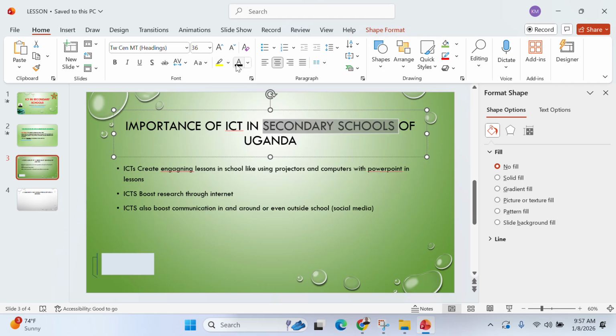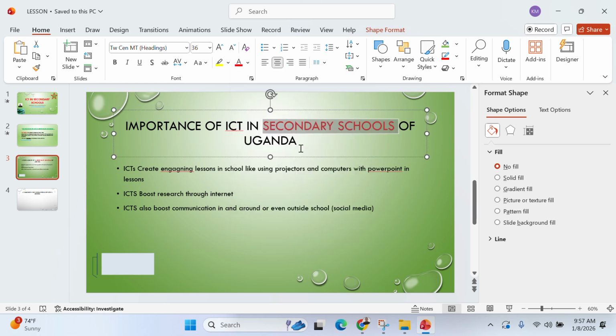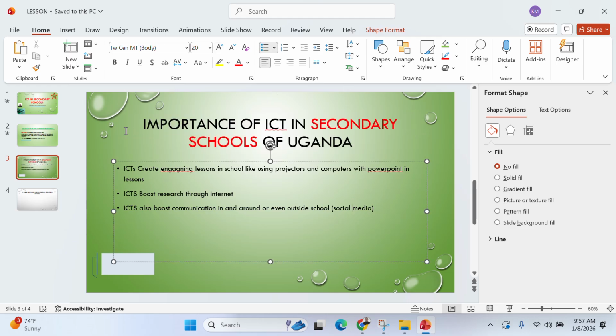I can certainly give secondary school a color, maybe color like that, and with a bigger size. It's just making the slide attractive and visually appealing.